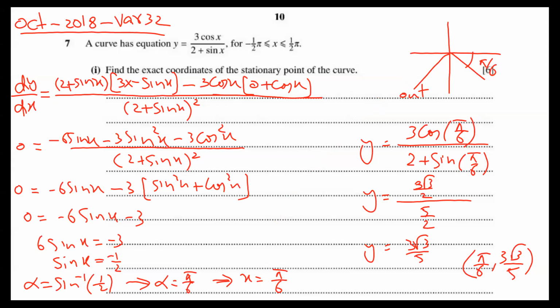Yes, student, even as I said in the beginning, when you go anti-clockwise it is positive, and when you go clockwise it is negative. So we are bound to write it here. This is correct, alpha is pi by 6, no doubt about it. But I'm going clockwise, so I have to put negative pi by 6. So x is negative pi by 6, and this same value I plug in here.